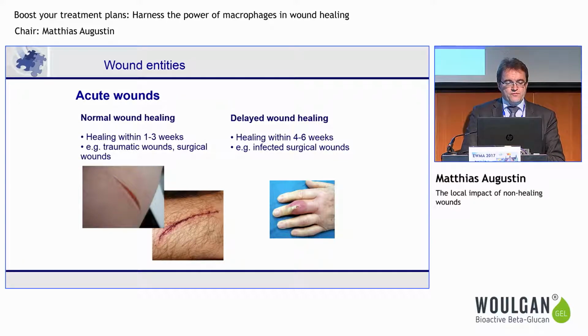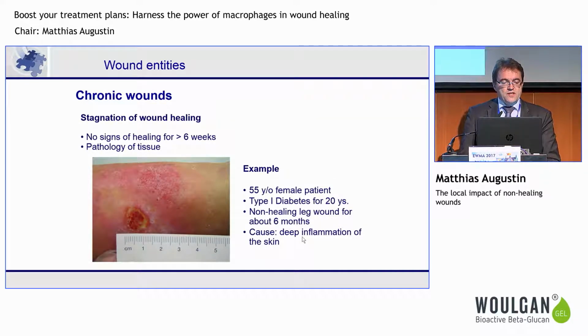Today, still we have acute wounds of different sizes which are healing in a small period of time, which do not deserve further attention except of keeping them as clean as possible. And then we have those delayed wounds which have a prolonged healing time, which may be infected, like this surgical wound you see in the picture. But we are talking today about the stagnating wound, the chronic wound, which doesn't show signs of healing for a period of time, but also which is based on a pathology of the tissue, not deriving from previously healthy skin.